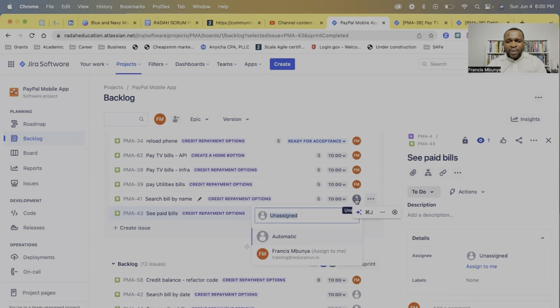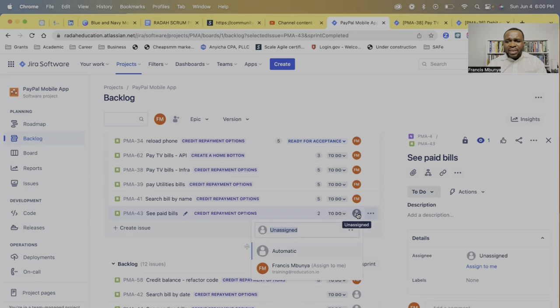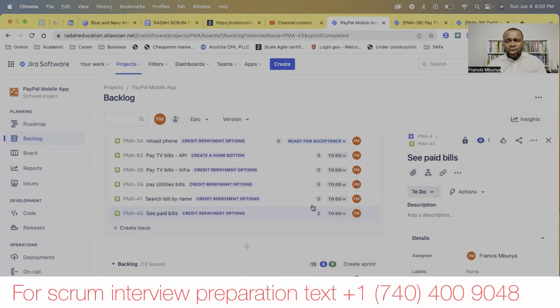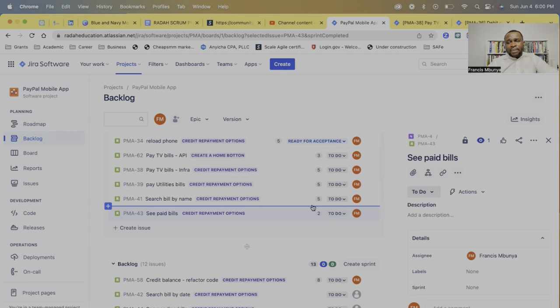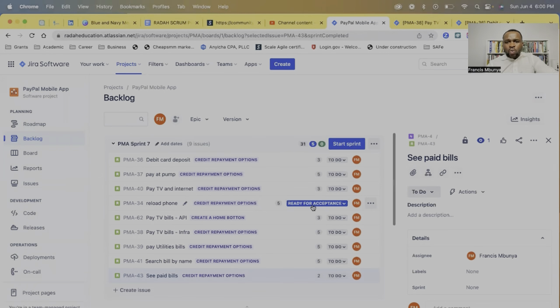Now, when you have a performing team, you realize that they will not be so picky about, oh, I have only 3, I cannot take more than 3. Your goal as a Scrum Master is to guide them to understand that when they commit to it, they need to put in the effort that shows that they can do it. So we've understood how we calculate our availability and how we ensure that every team member is taking the right amount of work.